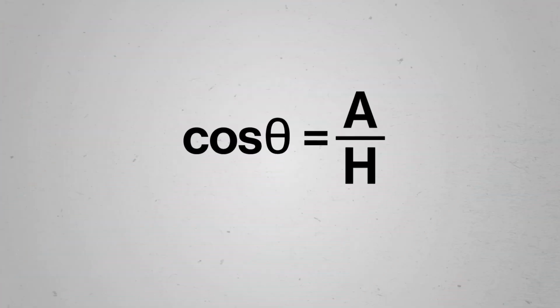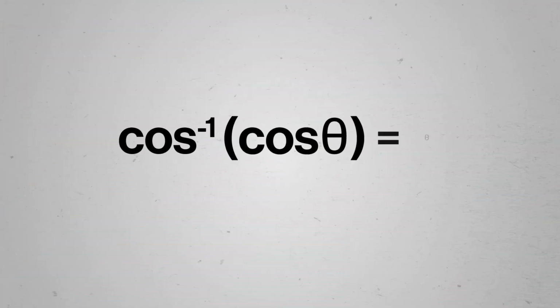And once again, you'll find the inverse functions on your calculator, usually next to the regular ones. The idea is that if we apply this function, it undoes the cosine function, and we get back the original angle.